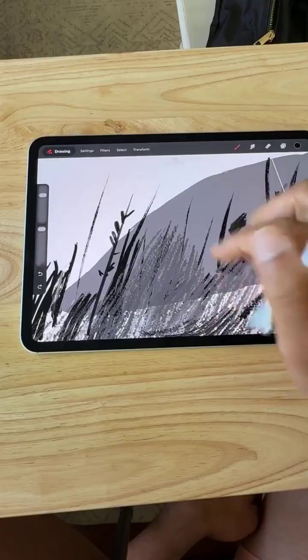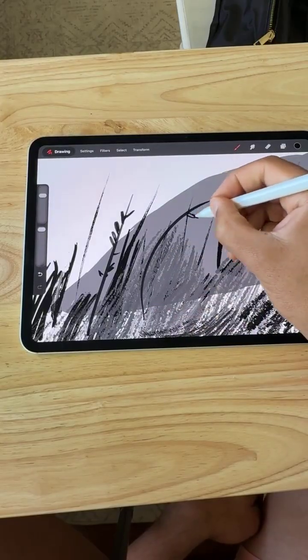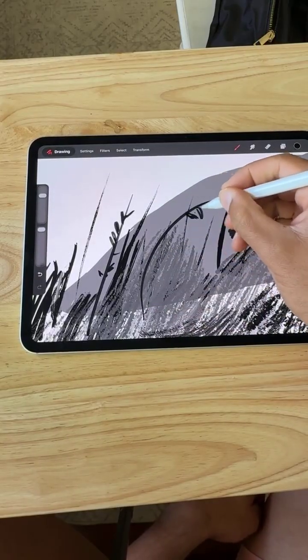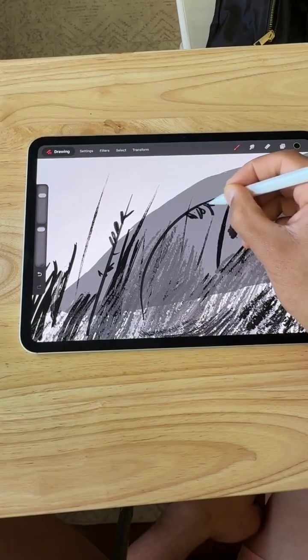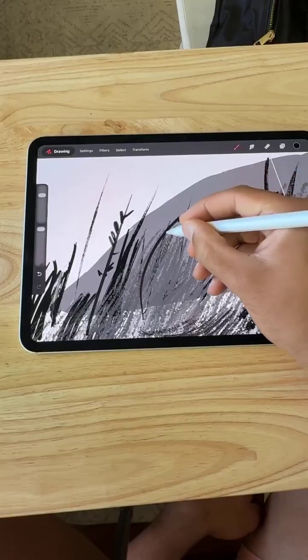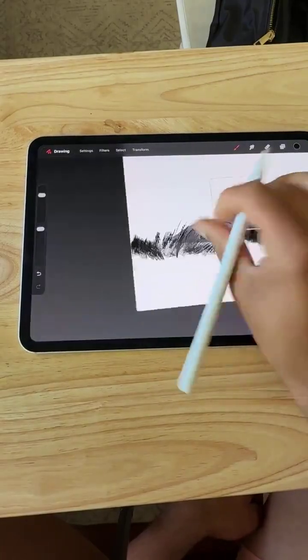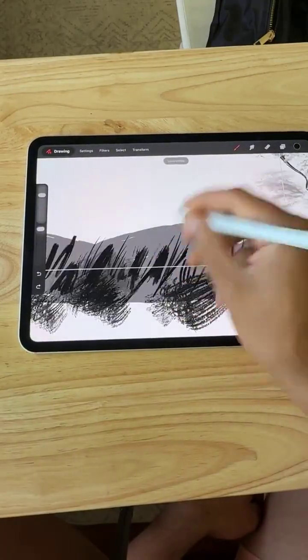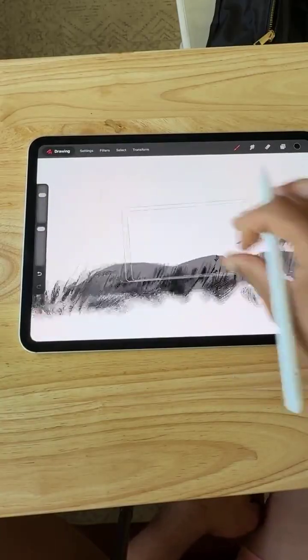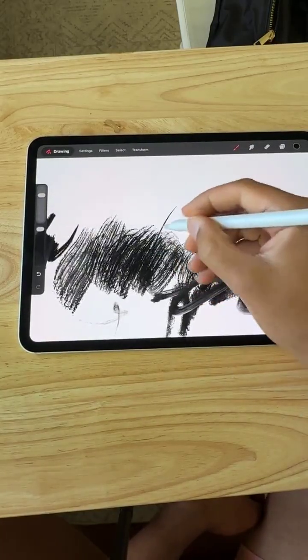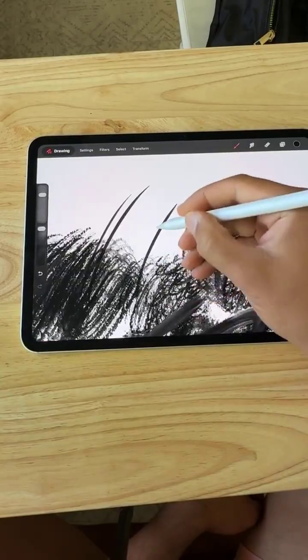Maybe something that just dangles like this. Great. Let's do some over here.